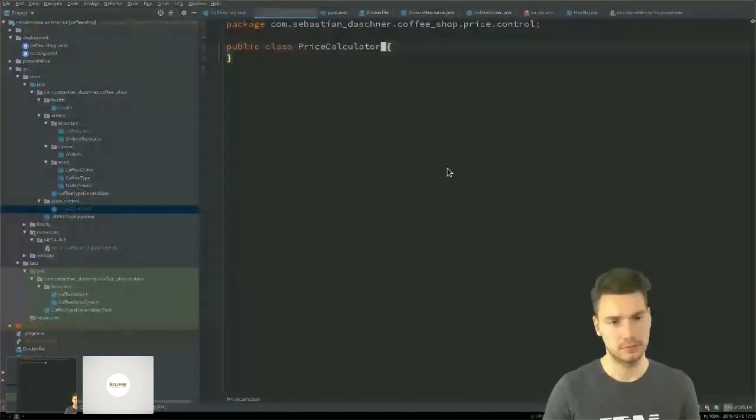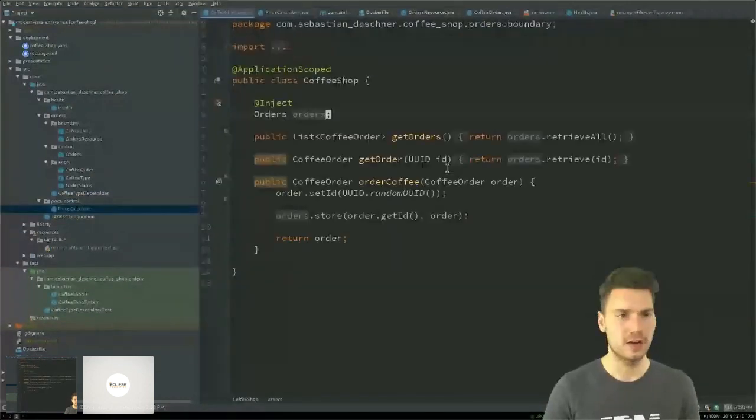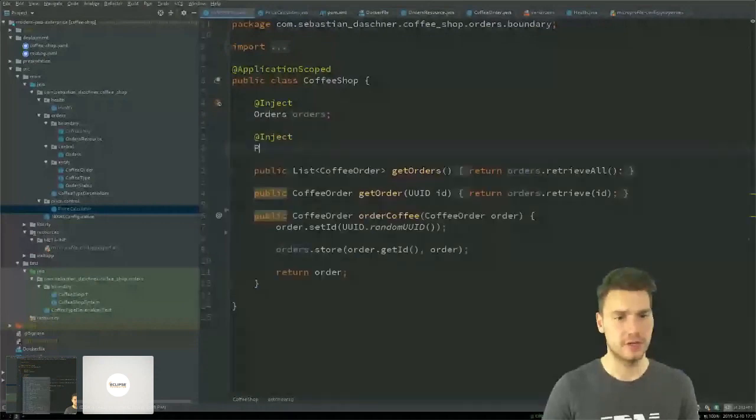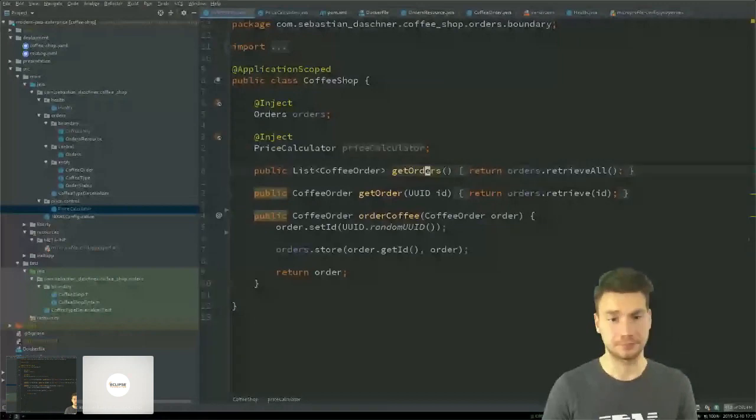Let's write this. And then in my coffee shop, of course, I want to inject the price calculator here, right? And then I want to calculate some price, so in order to set the price, I want to calculate the price here.